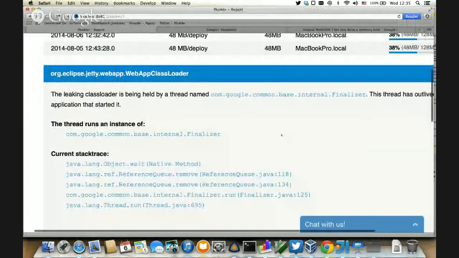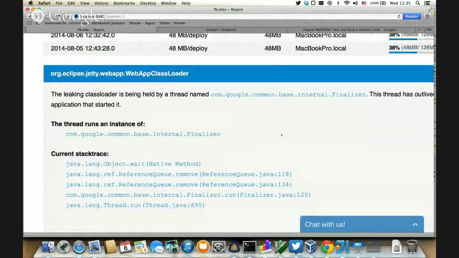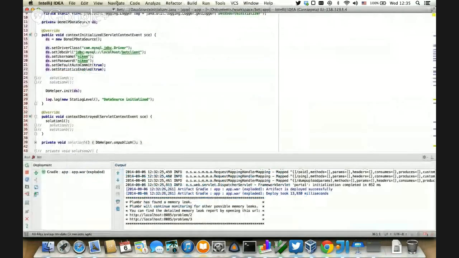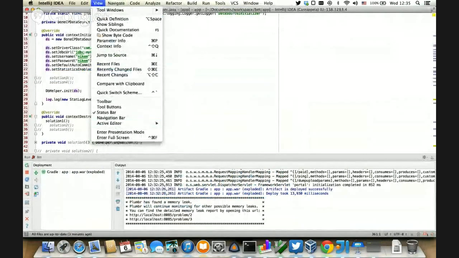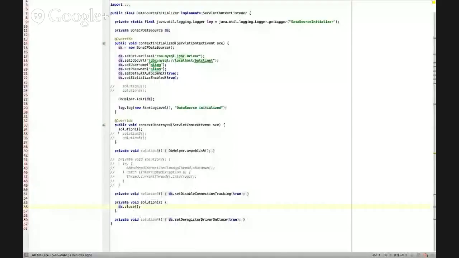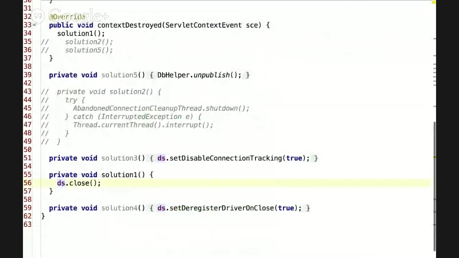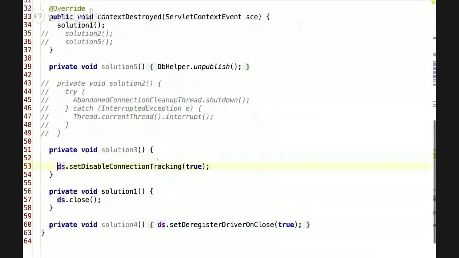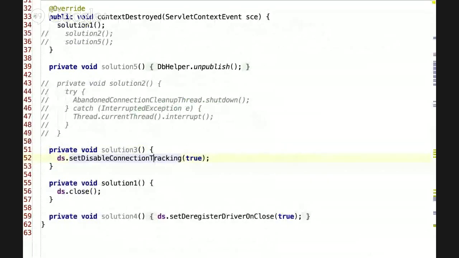How to solve this particular problem? Well, there is no good solution because you cannot kill the Finalizer thread by any public API. The only solution that I have found is to instruct the BoneCP data source not to use that connection tracking mechanism, not to start the thread in the first place.